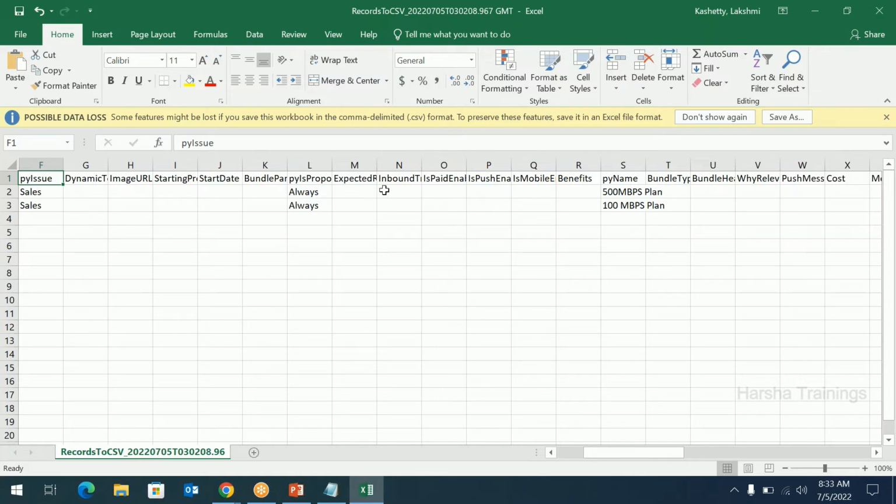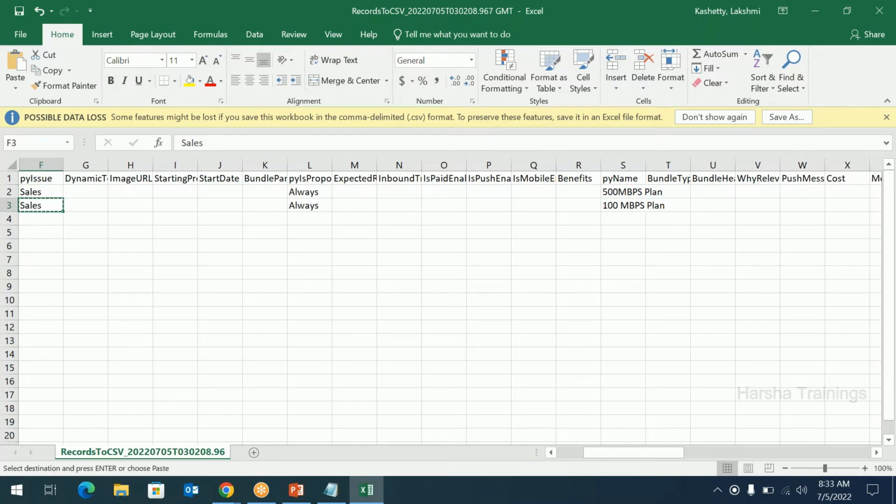The very easy thing for us is that most of the properties in Pega decisioning will start with py. So the business issue will be stored under the pyIssue property, the business group will be present under pyGroup, but the proposition name will be present under pyName. Okay, so remember these property names.